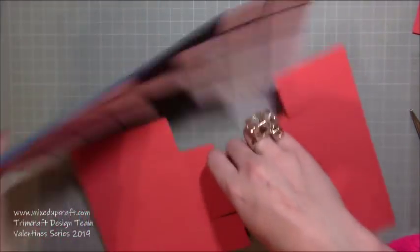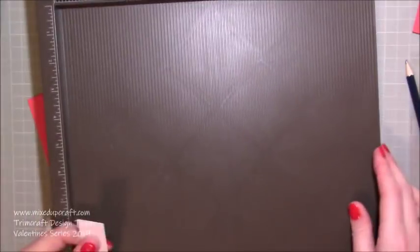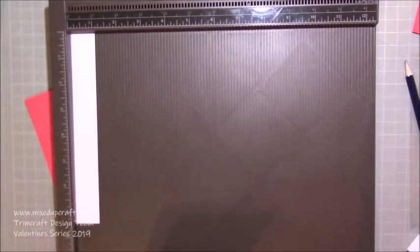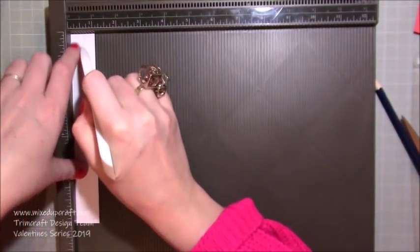Now I've also realised I forgot to tell you, you need a little hinge. Okay, so your hinge needs to be 1 by 7.5, and along the 1-inch side you're just going to score it half an inch all the way down.